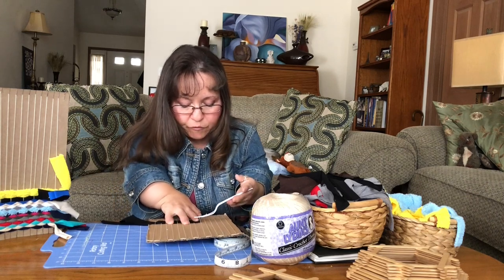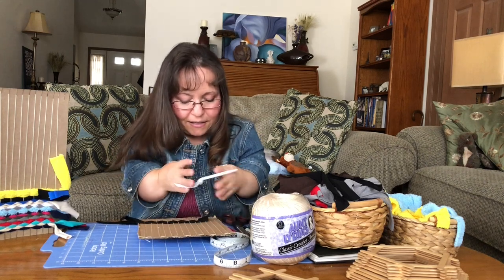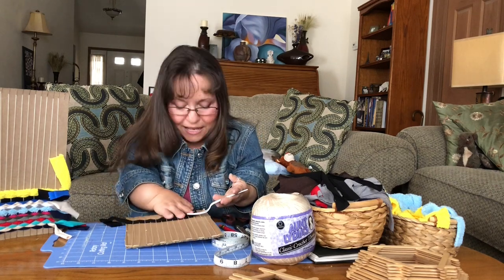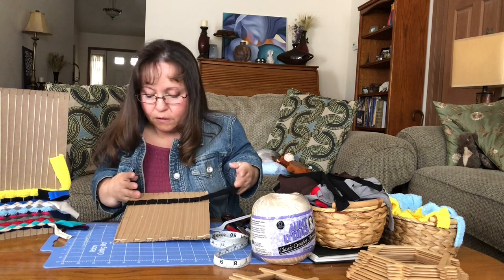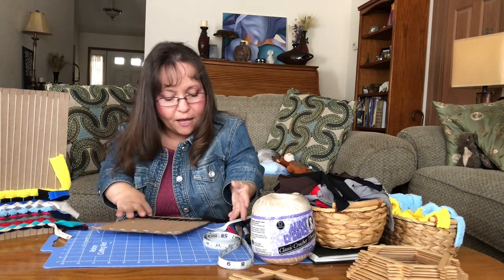So let me get that first one through here. As you can see, I have very stiff fingers, so I can't hang on to things very well, but that doesn't mean I can't do it. Never give up. Okay. So I'm gonna let it hang over about 2 inches on each side, 2 to 3 inches. I'm gonna pull it down. I'm gonna take my fork.